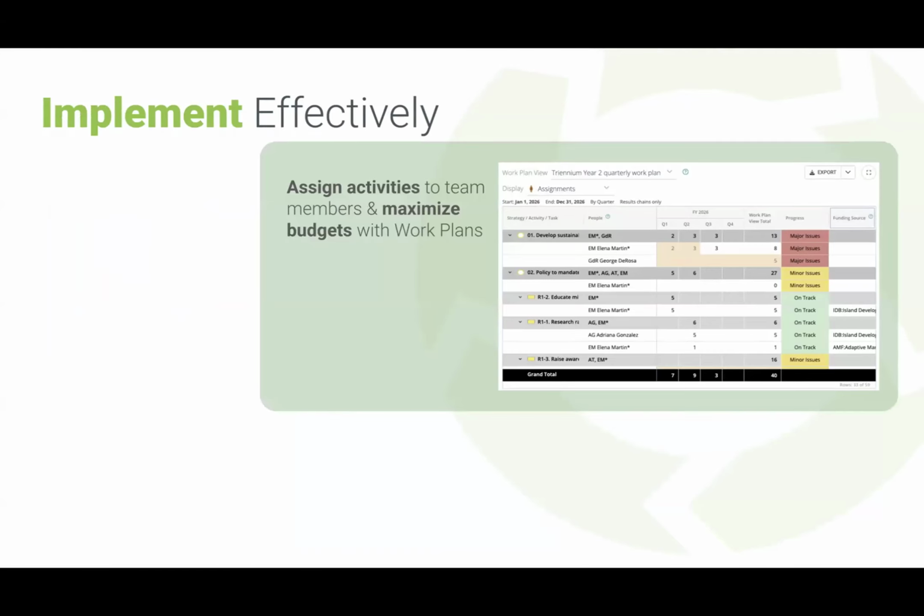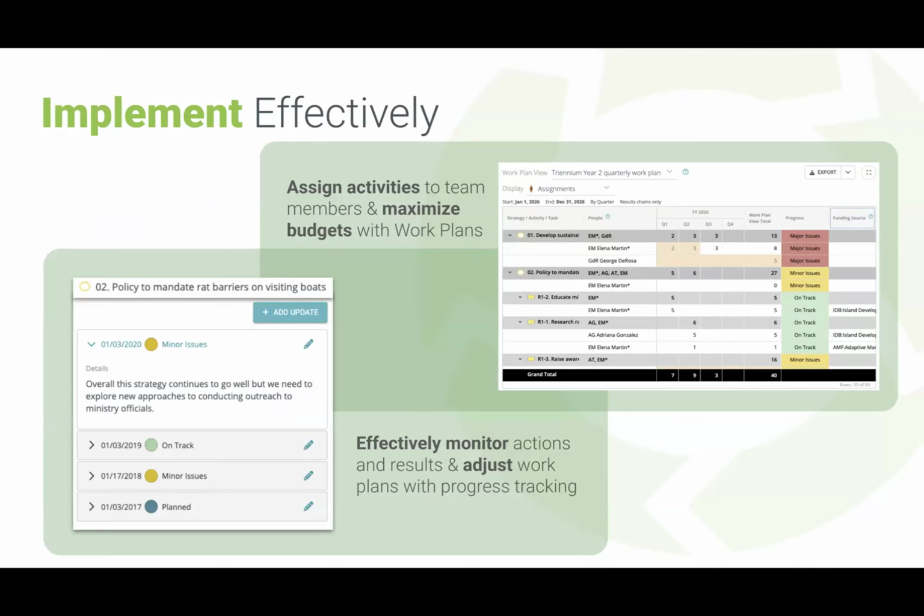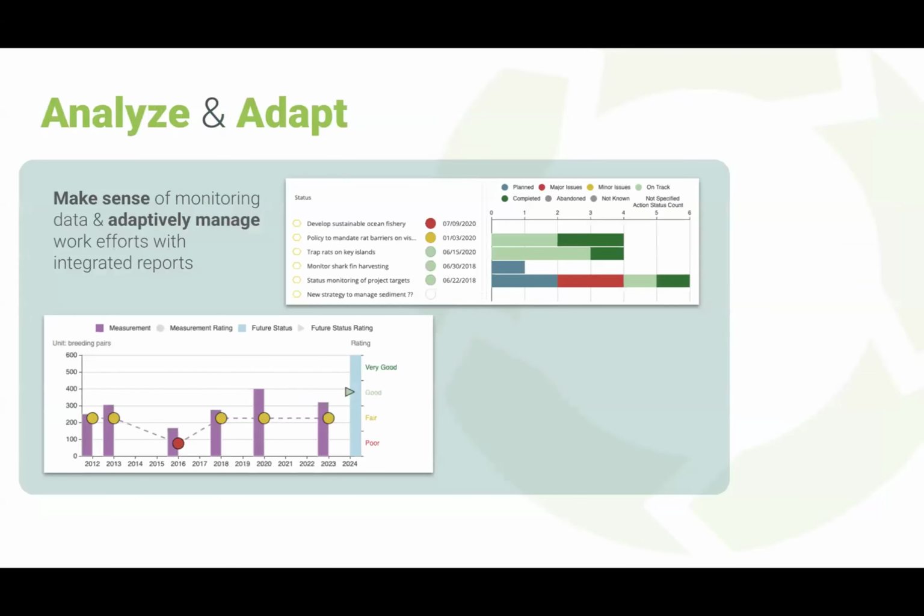So there's tools within Miradi that allow you to build work plans based on your theories of change. So you can assign people, you can develop expenses over 1 year, over multiple years, you can develop budgets. And then again, you can track progress to see if you're actually implementing the actions you said you wanted to invest in. And then we have a variety of tools for helping you make sense of data.